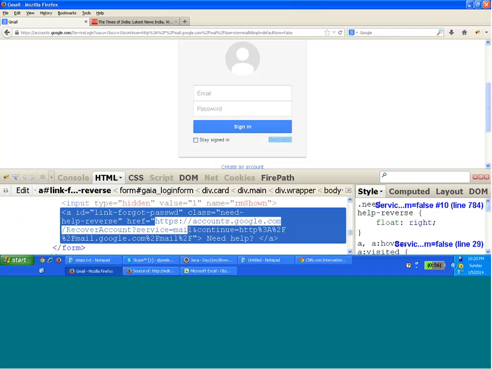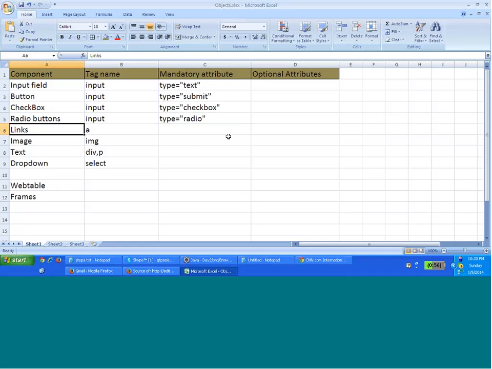For example, in this case, this is the URL which opens up when you click on need help.